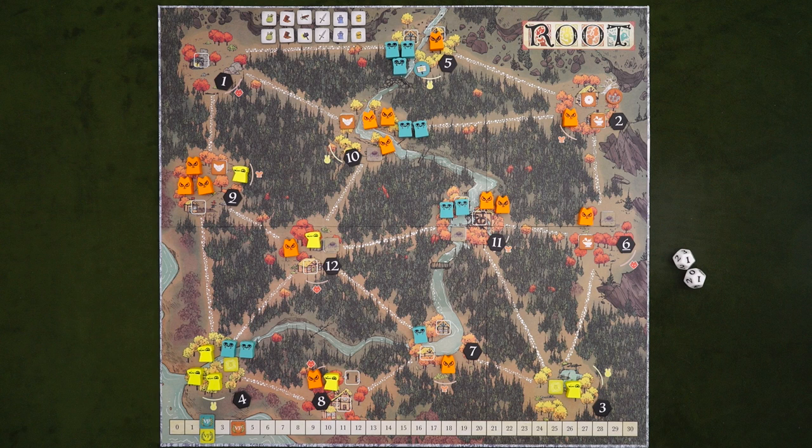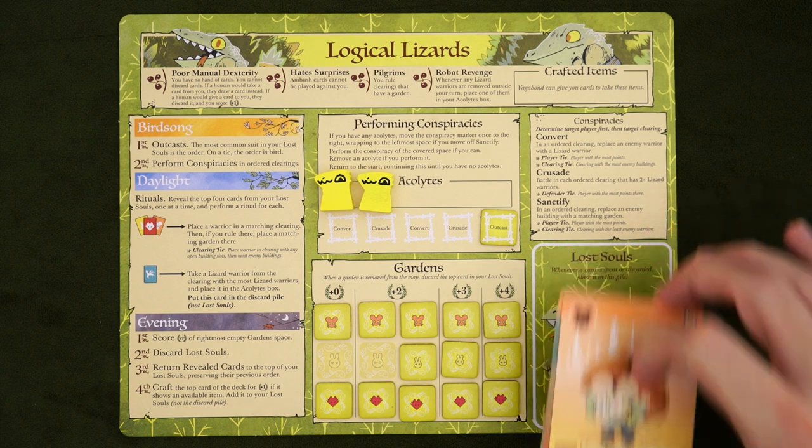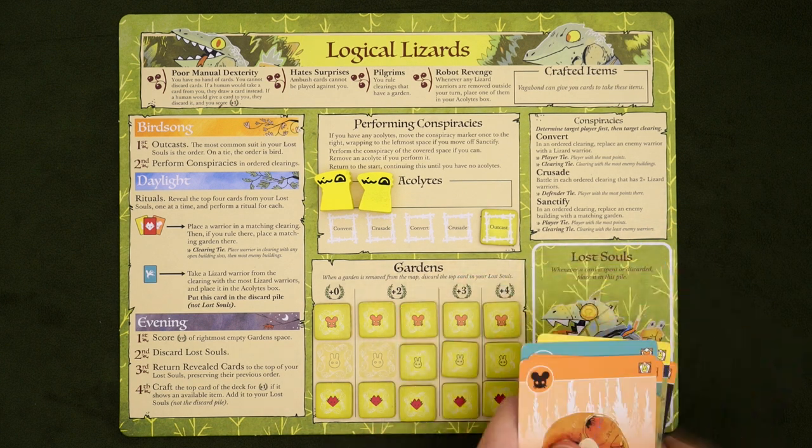Now all of that was just a broad overview, so let's get down to the table and see it all in action. This is a turn or two into the game, and as we can see, the cats are doing their catty thing, the lizards have expanded a bit, and the otters are starting to look a little aggressive. The lizards begin their turn by finding their order based on which suit is the strongest in the Lost Souls, which in this case is mice.